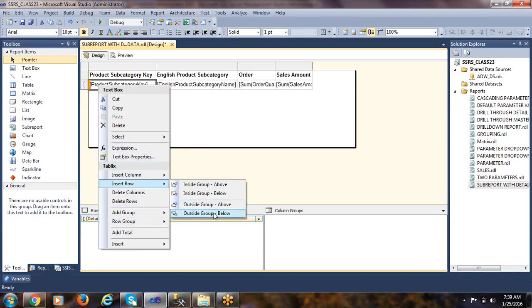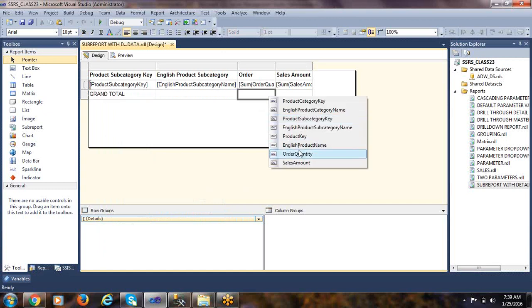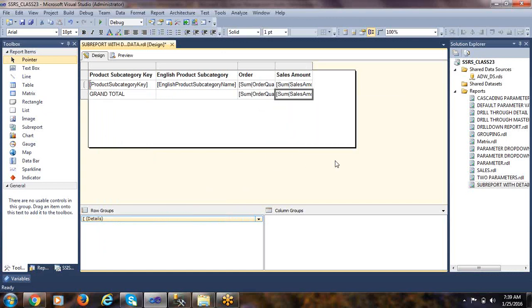Insert row, outside group, below. And take the sum of order quantity and sum of sales amount. Right, this is fine.